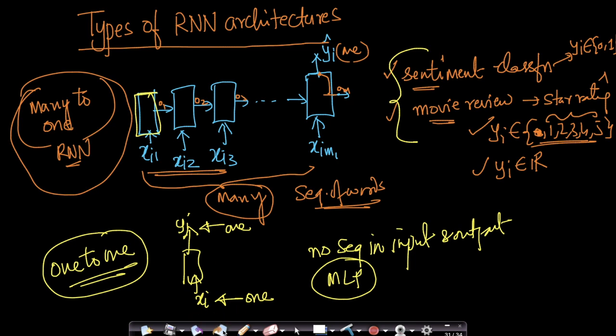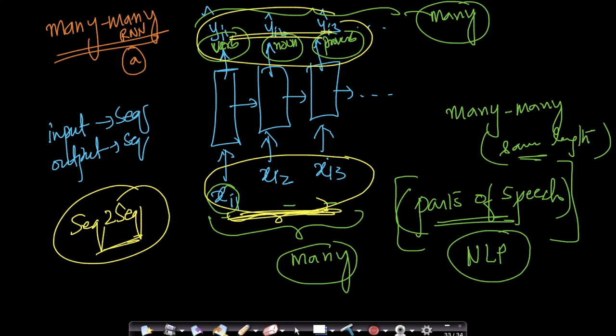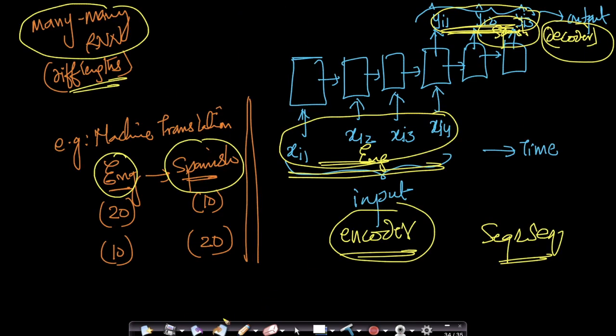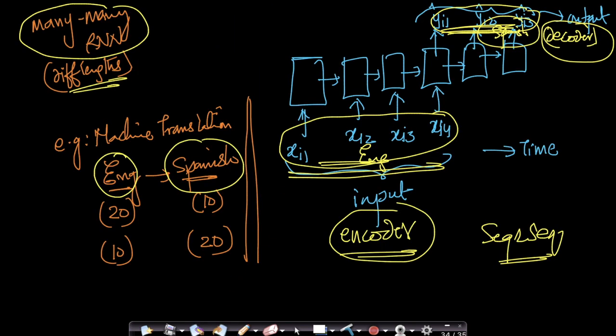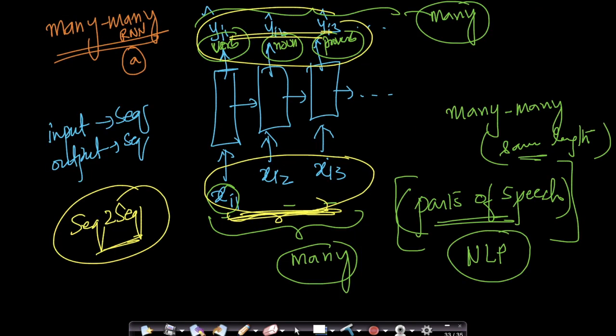Okay, so these are the four architectures: many-to-one, one-to-many, and many-to-many of both types, plus one-to-one. These are very common, and we'll see lots of examples in this course. We'll have some simple case studies, and lots of case studies where we will see LSTM being applied on real-world problems, where we'll encounter some of these different architectures. Also, we have some examples at the end of this chapter itself, where we'll see some of these architectures in play. And of course, we'll do full-fledged end-to-end case studies the way we have done with classical machine learning techniques, where we will see LSTM being applied. So we'll encounter most of these types of problems as we go forward in this course.